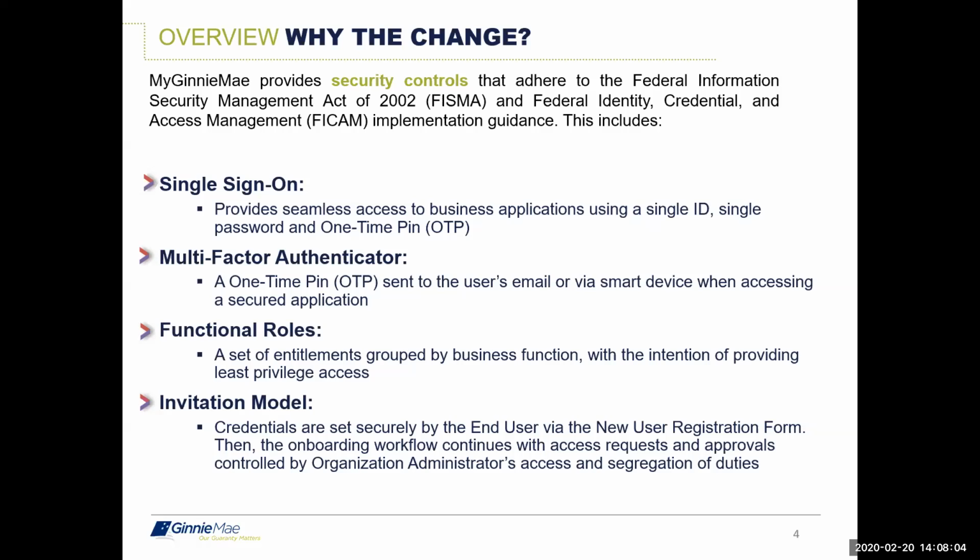Something else that's a little bit different, we have functional roles now. You don't really need to worry so much about exactly which systems you need access to in order to do your job. You just need to know what your job is. And by knowing your business functions and responsibilities, you can work with administrators to get you the right access. So as we begin to continue to modernize our business applications and introduce new functionality, you don't need to keep up with all of that. We will actually provide that functionality to you via your functional roles. So just make sure that your business responsibilities are clearly understood and the proper role is assigned, and you will be good to go. And you are provided that access through what's called an invitation model.